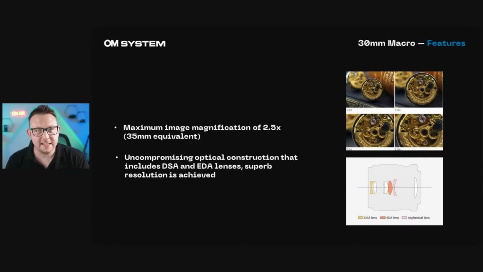But interestingly, this lens was the first lens in our lineup that went over 1 times magnification, before the 90 millimeter came along. It has a maximum image magnification of 2.5 times, which is brilliant. Sadly, you need to be 1 centimeter away from the subject to achieve 2.5 times. But as you can see in the image, it's excellent for mechanical things, for coins, for crystalline items, for textures. Really superb. And I can't recommend it enough for that pure reproduction value and quality.